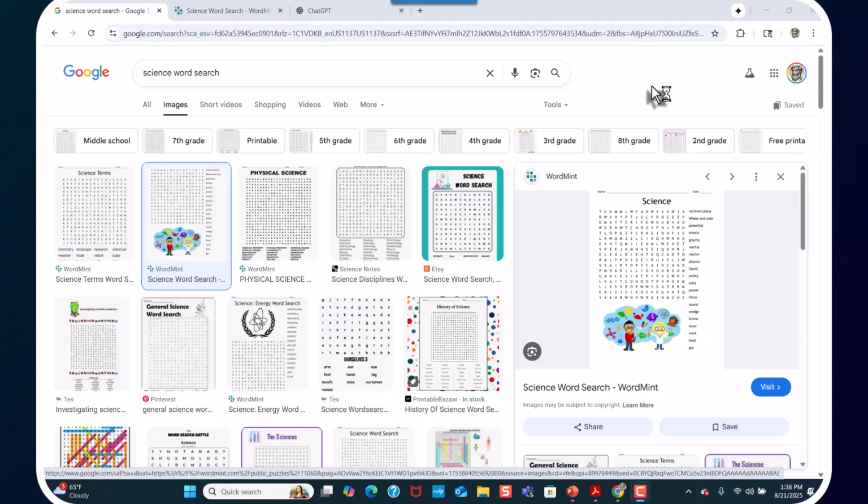"And then when you're done with your test, you can pick up a copy and do that instead of being bored out of your mind waiting for everyone else to finish or waiting for the bell to ring." So that was pretty successful. The kids loved making it. And at the time, a lot of kids were using software or went to websites to create crossword puzzles or something like that.